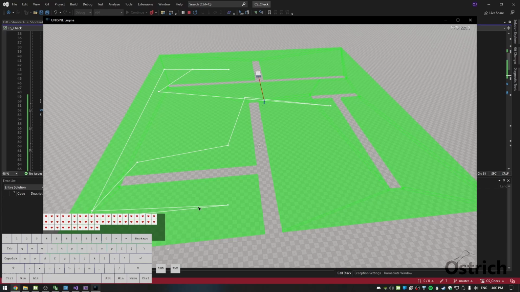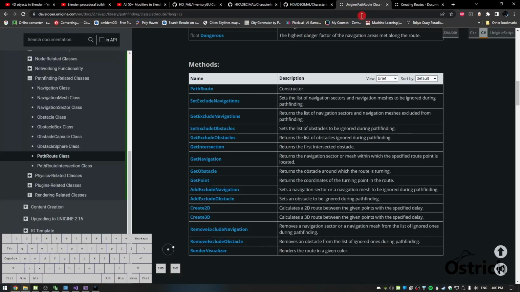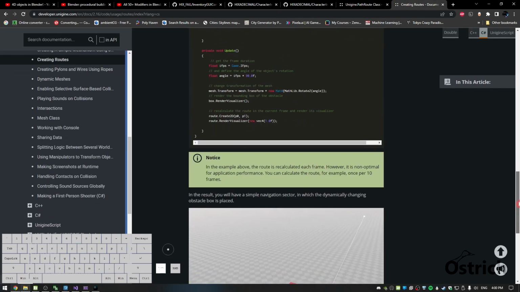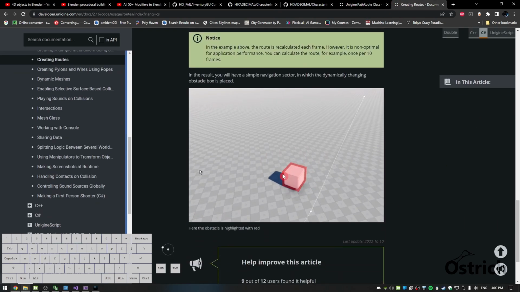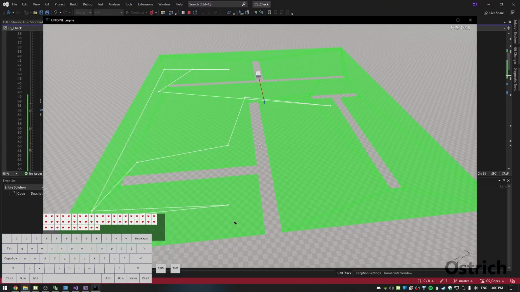So the next thing we're going to do is add obstacles inside these nav meshes, or objects that have obstacles inside in their masking, so that when we go to it, we're going to go around it, like this example here, where if an object is just rotating, it's going to go around it or find a newer path. So with that in mind, I think we will stop over here.